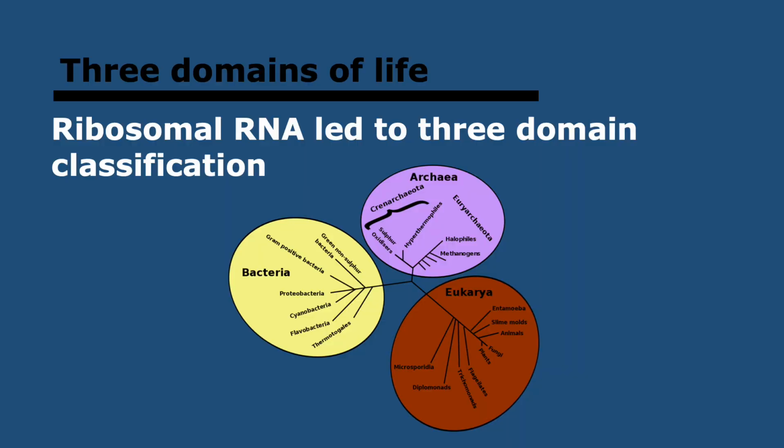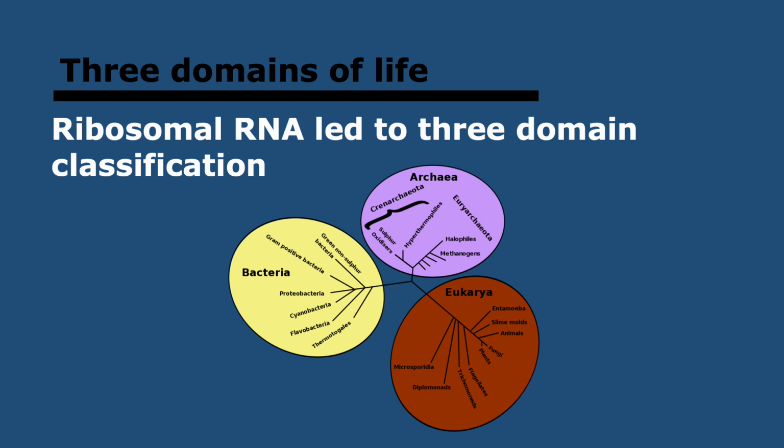And finally, the 3 domains of life. You might have been told at some point in school, I know I was, that life is divided into 5 kingdoms. This is not the case anymore. There are kingdoms, but the highest level is the domains, and there's only 3. It was first thought that it was just prokaryotes and eukaryotes. That would have been really easy, right? We looked at that in cell structure. But prokaryotes are so diverse that there are actually 2 humongous groups within them.